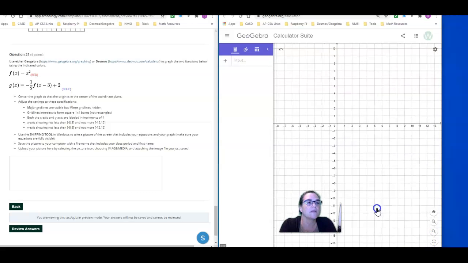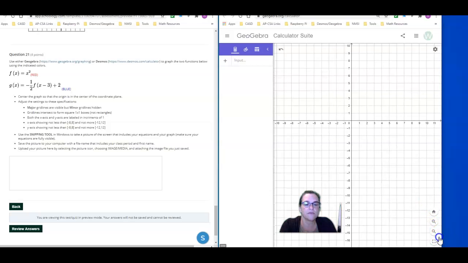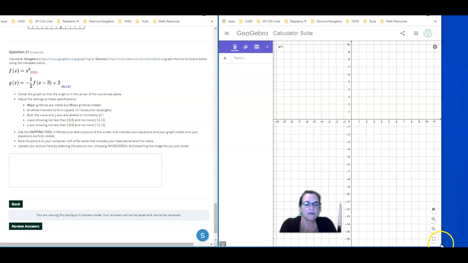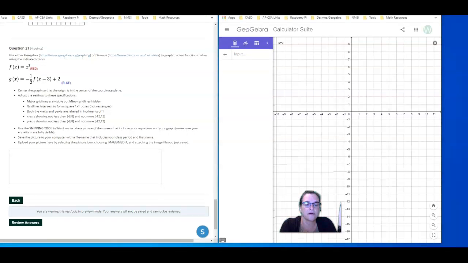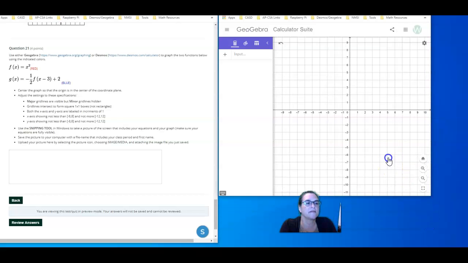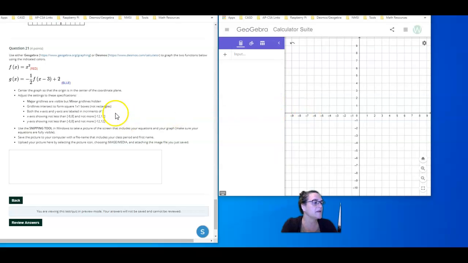So now we're going from -10 to 10. And see if I can grab the bottom here. Need to make this a little bigger. There we go. Okay, so get my cursor there. There we go. So now I'm at -10 to 10 in all of the corners. That would be a way to set up your coordinate plane to meet these criteria.